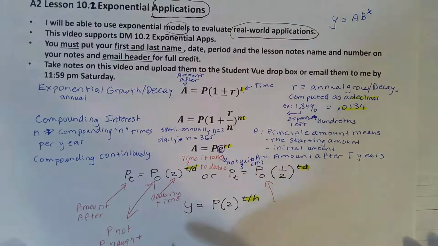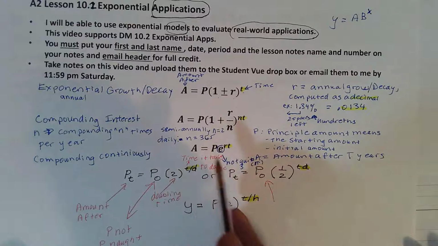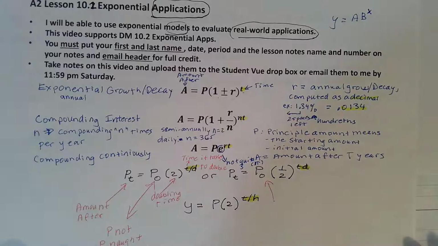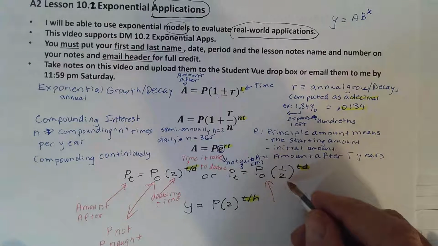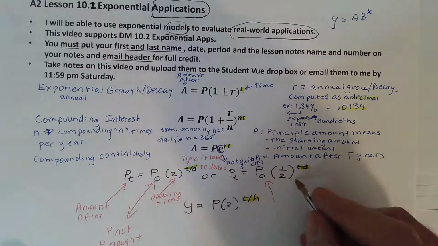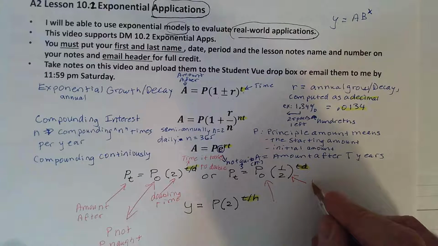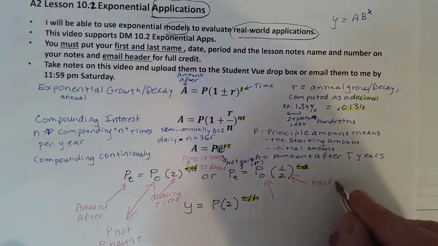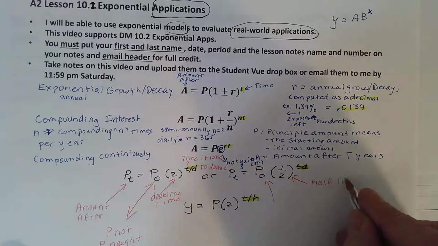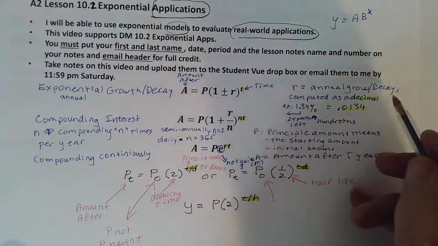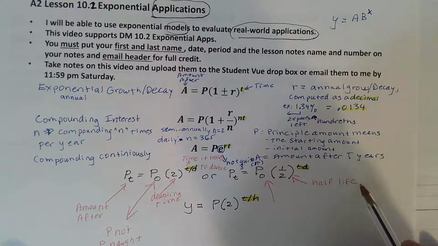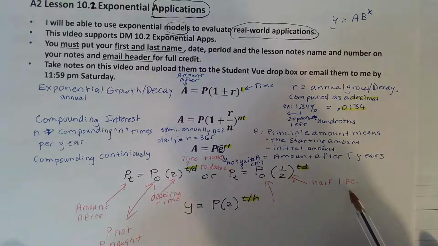Now, don't ask me the history behind why they're using different letters for these terms. Don't ask me, but this is what they're doing. Now, over here, this is what we call a half-life formula. So you see this again for radioactive. When we're talking about decay, you're talking usually about radioactive decay, although not necessarily. And half-life is the same thing.